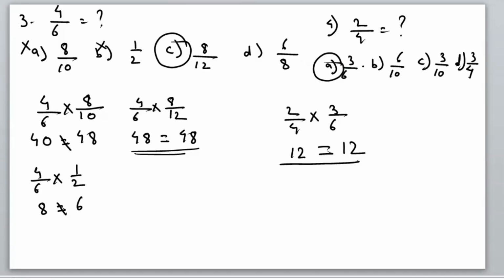If we take 6 by 10, 2 by 4 and 6 by 10, it will be 20, which will not be equal to 24. It means these are wrong. The first option is correct. 3 by 6 is equivalent to 2 by 4. I hope you understand this butterfly method also. If you are given the options and you have to choose one option to find the equivalent fraction, then simply you can use this butterfly method. Okay, always do the cross multiplication. I hope equivalent fraction is clear to everyone.